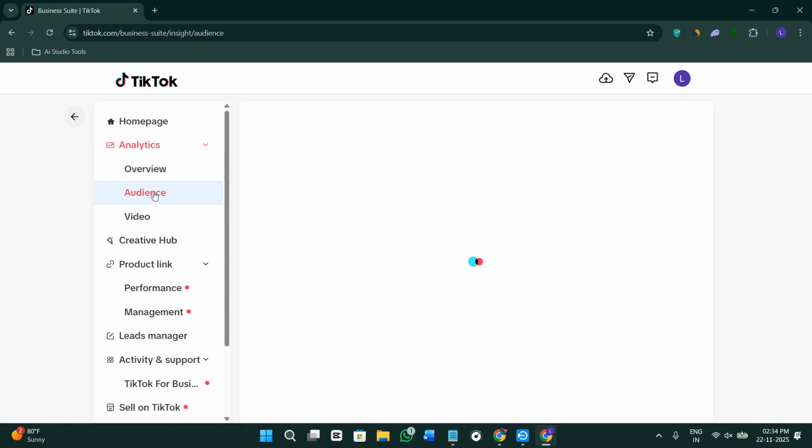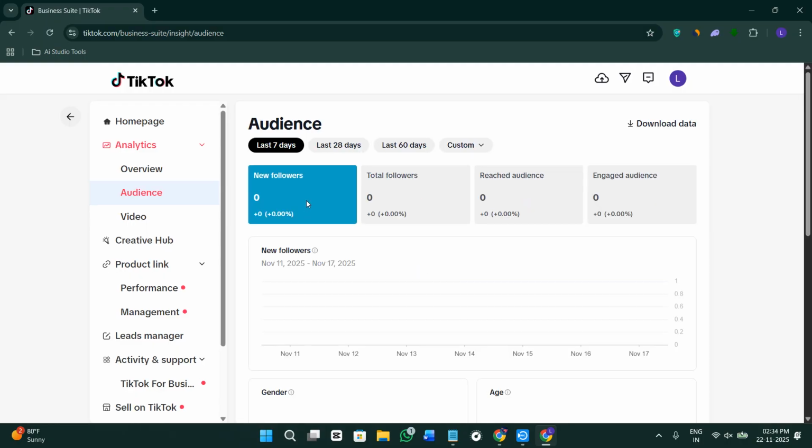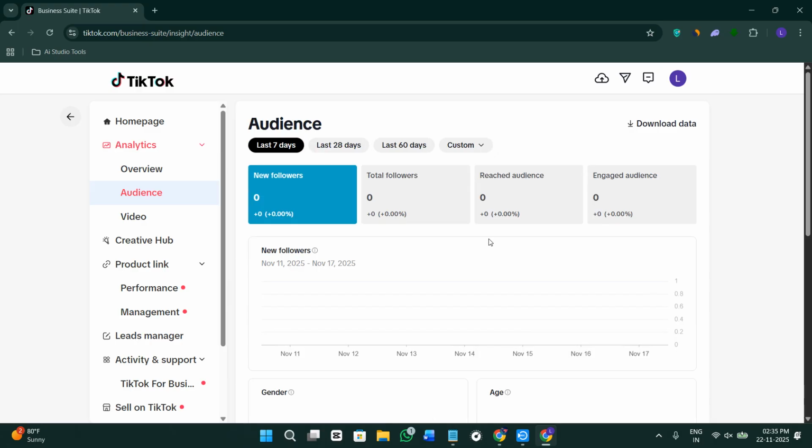Here, when you go to the audience tab, you are going to see your followers tab, which is basically going to show you all of the regions relating to your followers, and then it is going to show you the most active time of your followers. Their interests are also going to be shown over here in this section. So you can align with your audience and it is going to be the key for faster growth here on TikTok. So you can use these particular tabs in order to analyze the TikTok analytics for growth in 2026.